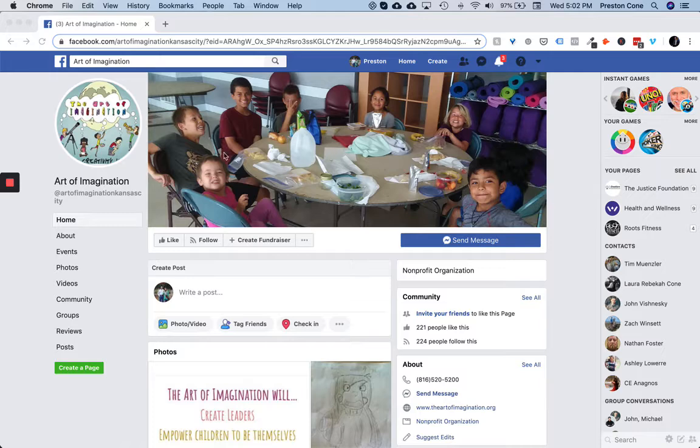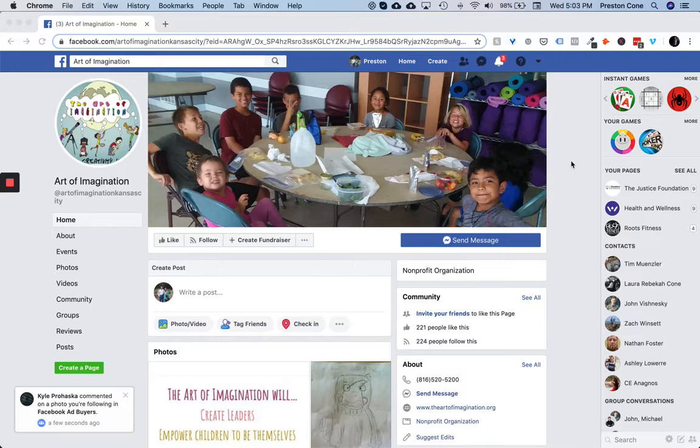So I love this picture. It's very cute. It's very engaging. But in general, it doesn't really tell me exactly what this nonprofit does. So one of the things that I would recommend for this nonprofit to do right off the bat is to give me what we call in my world a call to action and a headline, right? So a headline would be just a simple: Art of Imagination. We help children learn how to understand their emotions through art, which I think is generally the way it works, right? That would be a great headline to see on this image that would really help us understand a little bit more about what they do and why they do it.